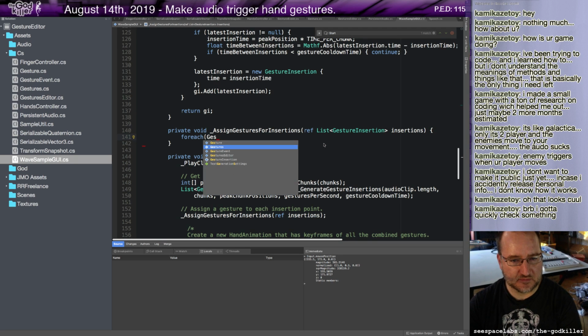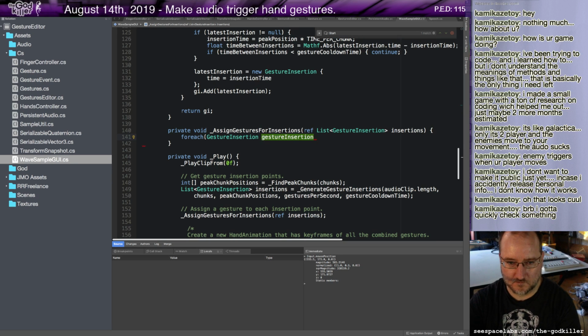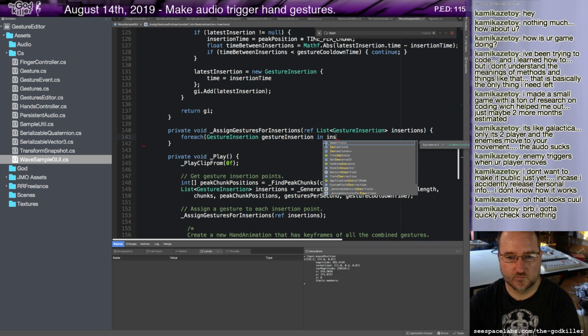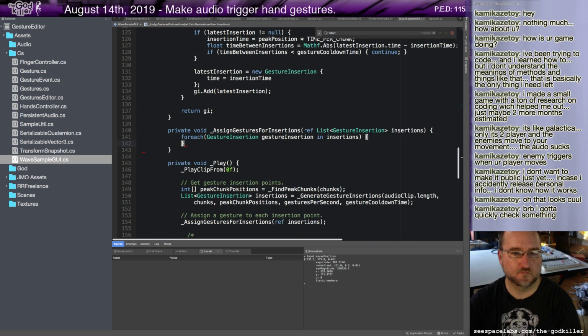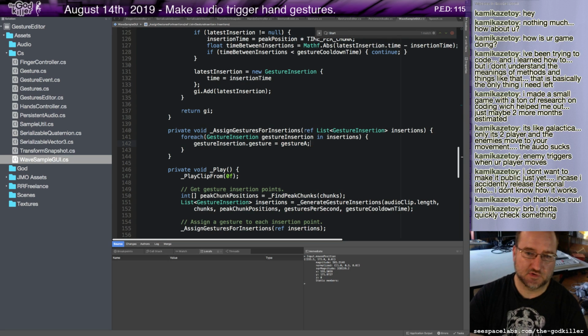I'll just make all of them have the same gesture to start. Okay.